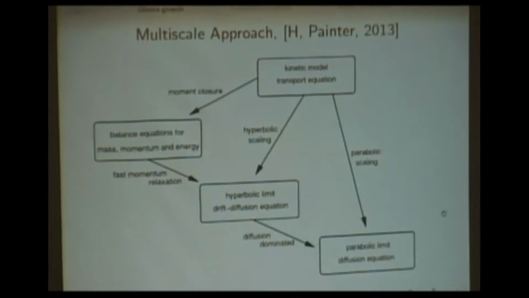Okay, so now we have a transport equation and a Q equation, and this is all very complicated and too complicated to use for the brain tumor problem. So we would like to simplify it down. And for this, we use a multi-scale approach. So we are sitting here, the kinetic model, the transport equation. What I would like to do is to derive a macroscopic diffusion-like equation. Also, what I've shown, the model of Swanson is here. It's a diffusion equation. But now my individual-based, cell-based model is up here.